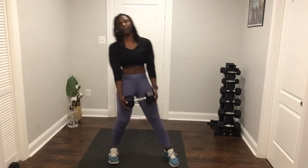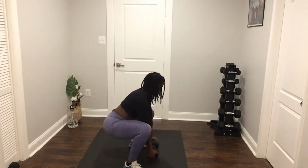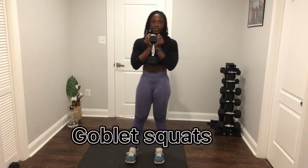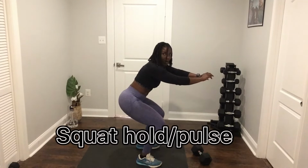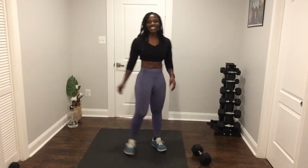All the way down and up. So we want that full range of motion. First exercise. Then we're gonna do goblet squats. Still using my 30s. So feet shoulder width apart, squat halfway, back up halfway. So half range of motion, right? That's the second exercise. Then you can drop the weight, and we're gonna do a squat hold. We're gonna hold that squat, or pulse it out. Okay? Those are the 3 exercises.